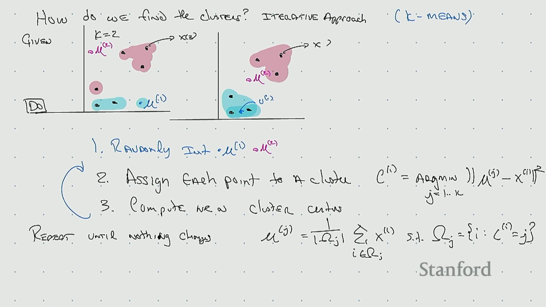Super open-ended, but how can this go wrong? Yeah. In many different ways. So let's talk about a couple of things that go right, and then we'll talk about what goes wrong. So the first way it could go wrong is, does it terminate? If you imagine, it's not obvious, I'm doing this kind of jumping around, it could oscillate wildly, right? There's nothing that prevents it, at least at a high level, from going like, oh, one switched from red to blue, then it switched back from blue to red, and the cluster centers are jumping around and they're in some unstable kind of equilibrium. So that's something that potentially could be bad. So that's the first question, does it terminate?